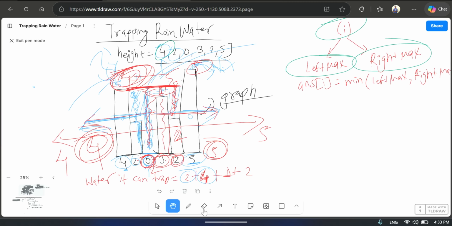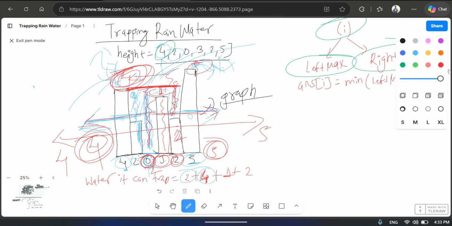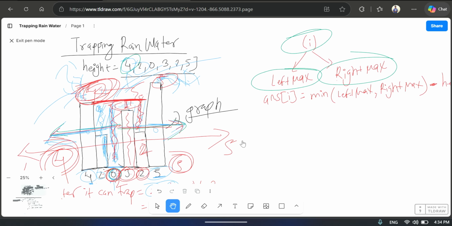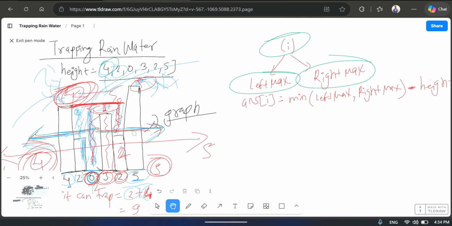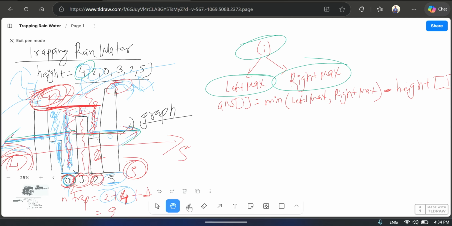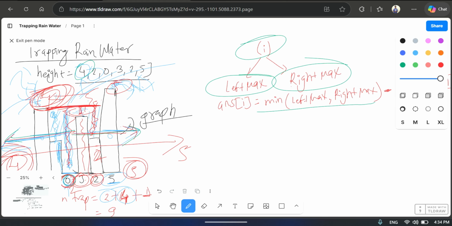At each index, calculate your leftmost value and then the rightmost value, and then that particular index's answer is going to be the minimum of left max and right max.